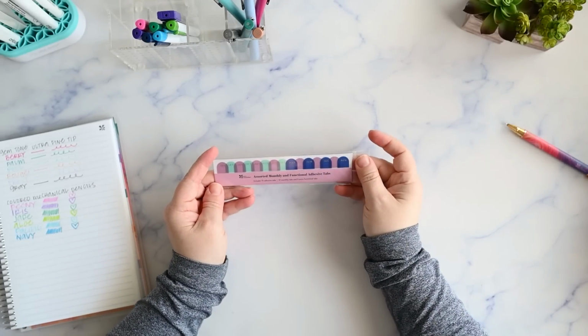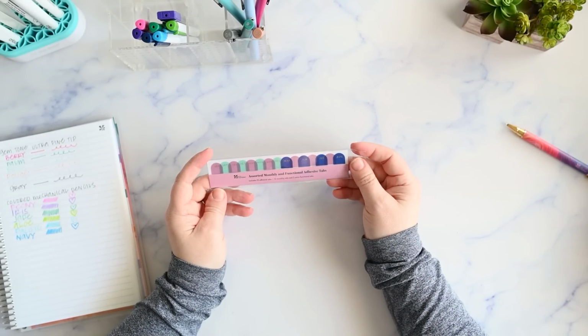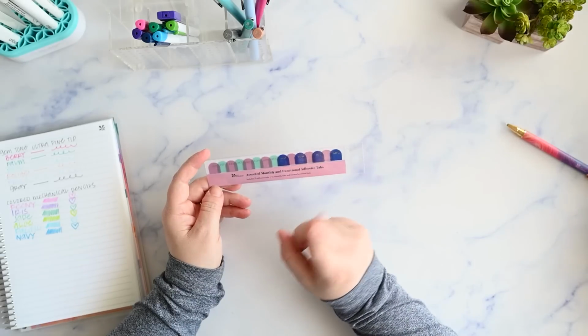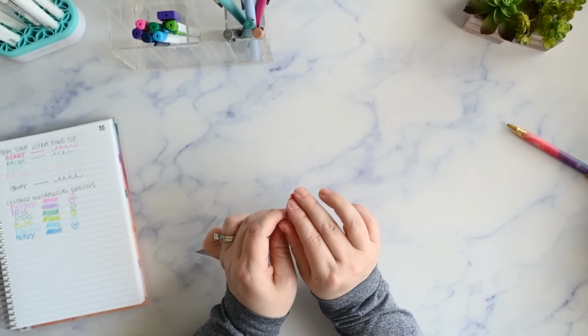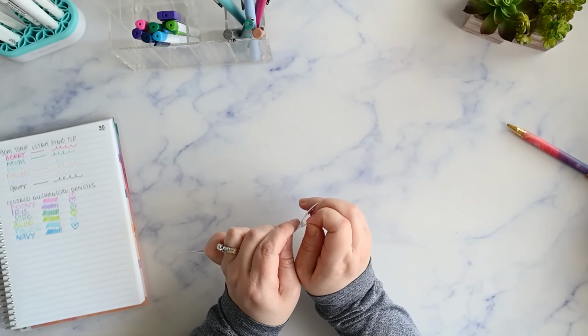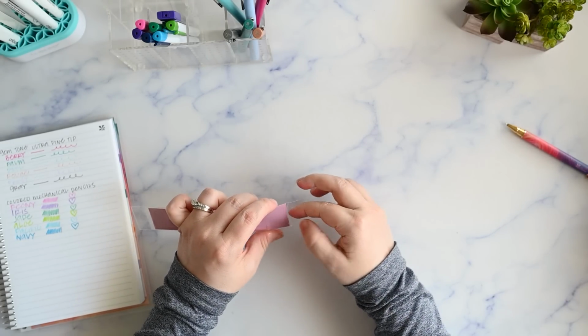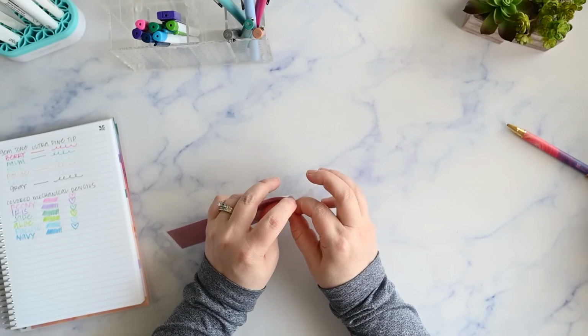Let's look at these tabs real quick. So these are the assorted monthly and functional adhesive tabs. Includes 15 tabs, 12 for the months, and then 3 extra blank ones. These are $6.50. I wonder if they're going to be like Post-it tabs or if they're stickers.